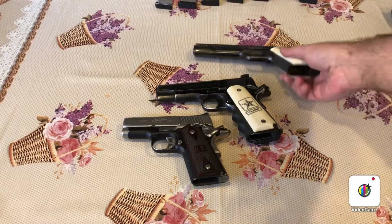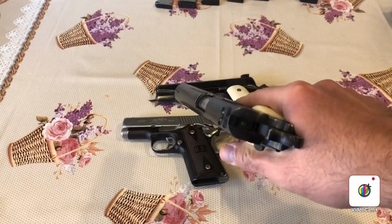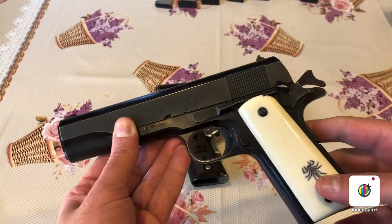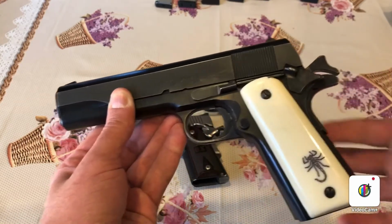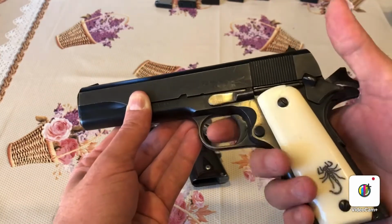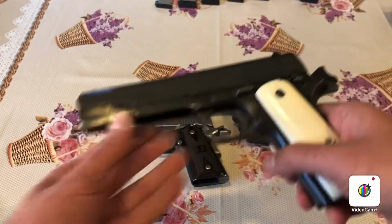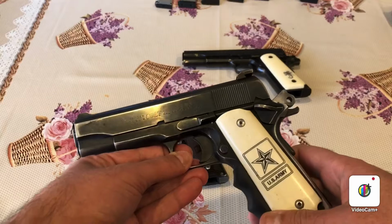So the 1911 full size was designed for the military, and one thing it had to pass was safeties. A military is not going to use an unsafe gun. So you have your manual safety, which is cocked and locked, and you have your grip safety, which blocks the trigger. So this trigger has to travel back, hit the sear and disconnector, and go. So to get past these two safeties when it's in your holster and accidentally go off, it's kind of almost impossible. Of course, any gun accidentally going off is possible, so we can't rule it out.